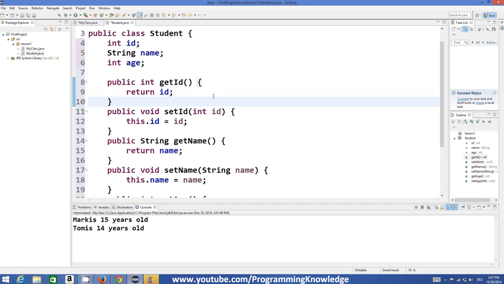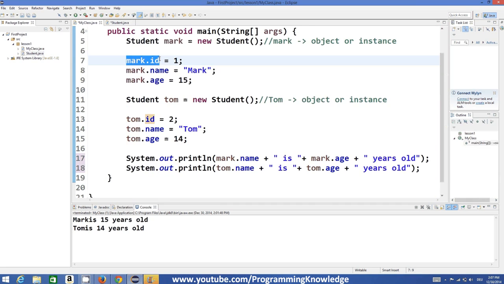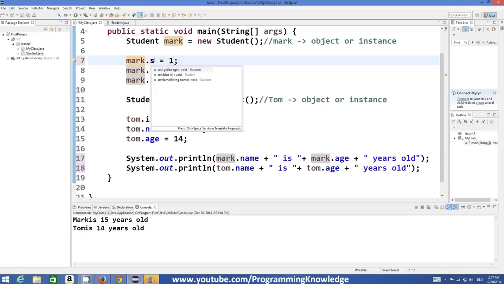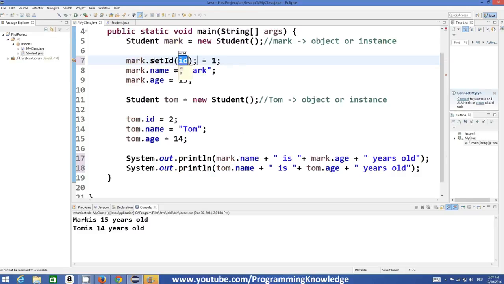Now when we want to assign some value to the Mark instance, instead of mark.id, we will use mark dot set id, and then we can give any id to Mark.